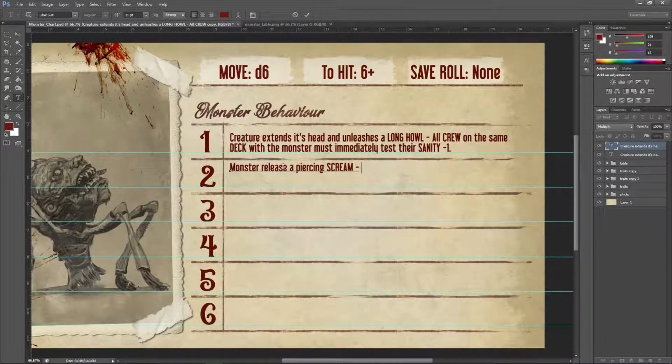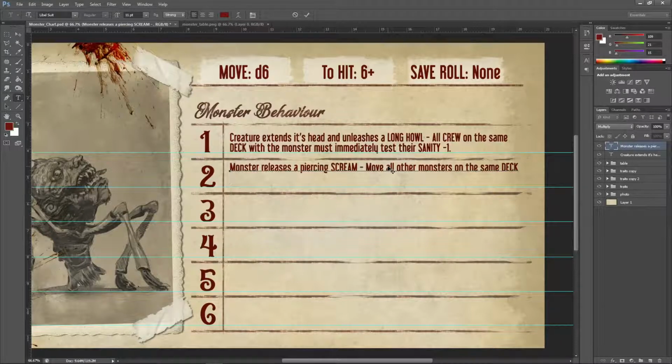Monster releases a piercing scream. Move all other monsters on the same deck. One space or 2 spaces?